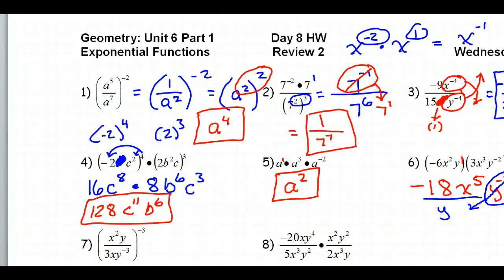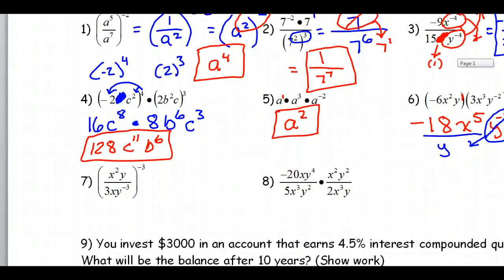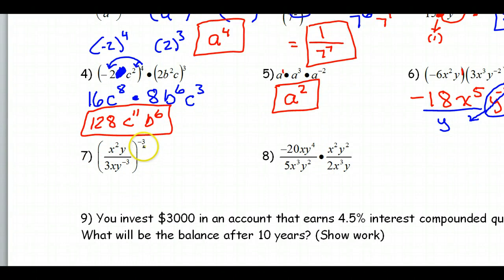All right, number 7. All right, watch out. Once again, I have a negative power on a fraction. So eventually I'm going to wind up doing the reciprocal here. But let's go ahead and simplify what's going on the inside first. So what's going to happen? The y, this negative exponent, means this is going to have to go up. Okay, so I'm going to wind up with y to the 3rd power up in the top there. All right, because I'm going to wind up moving that.